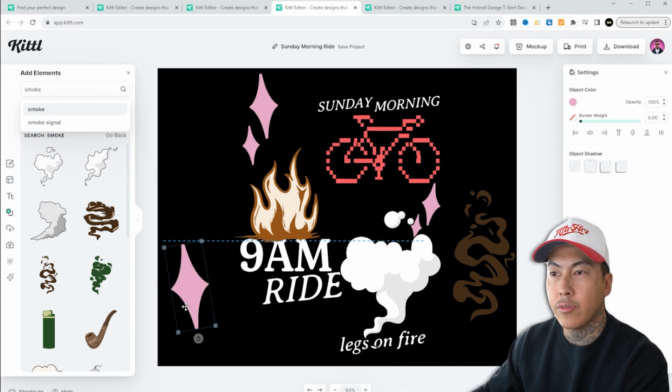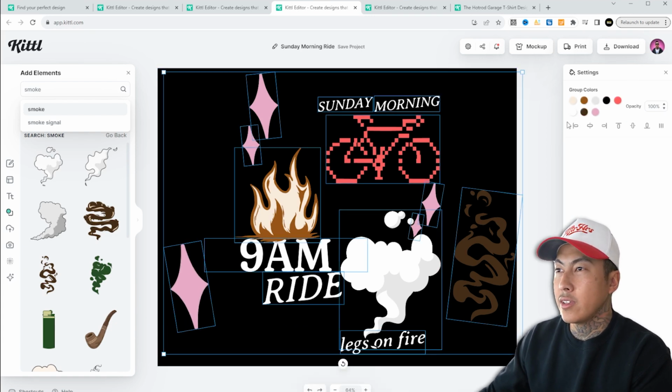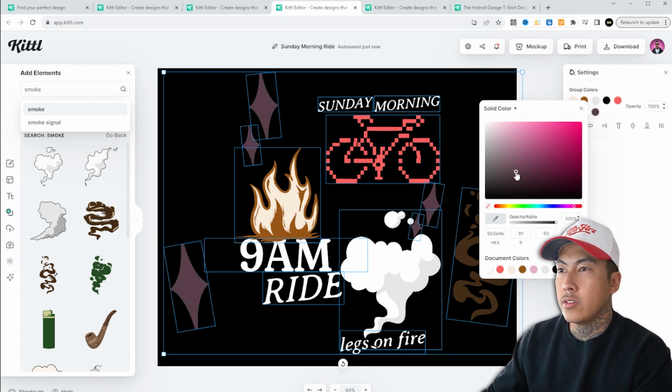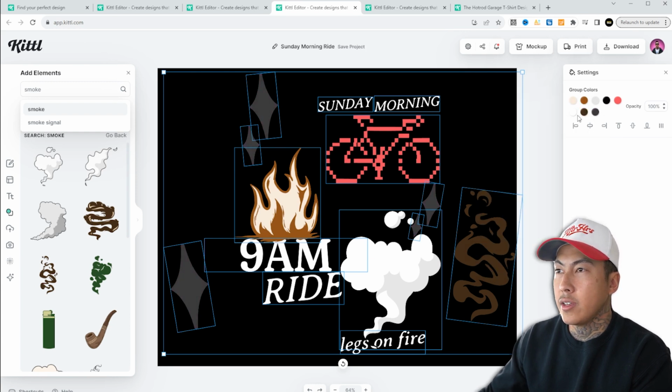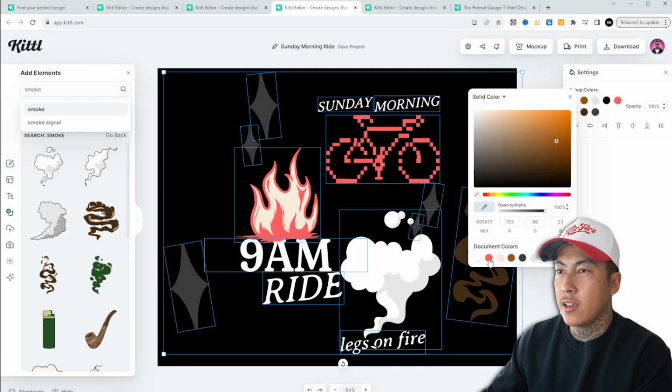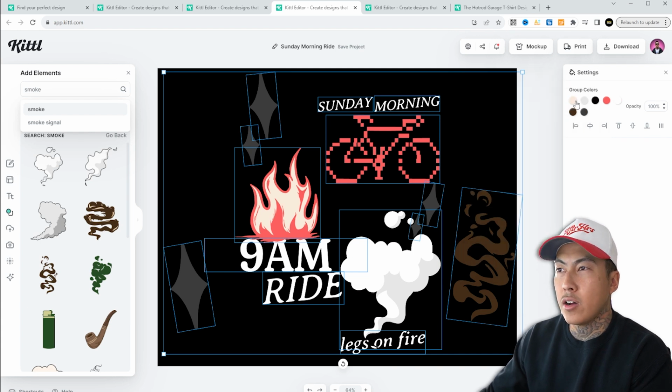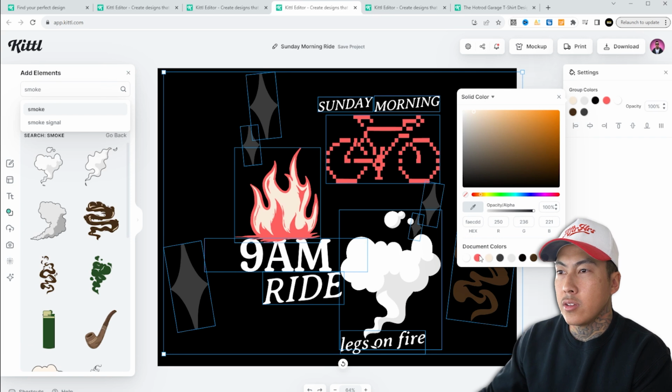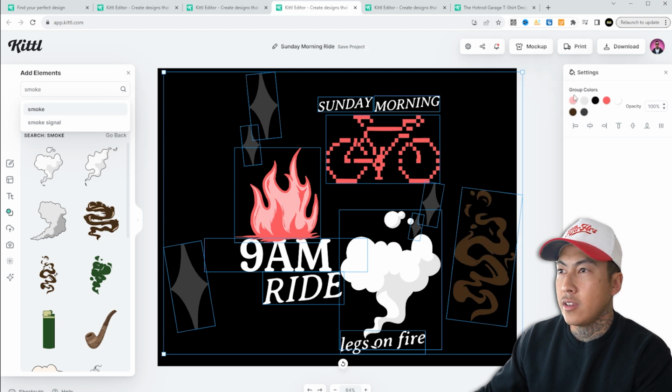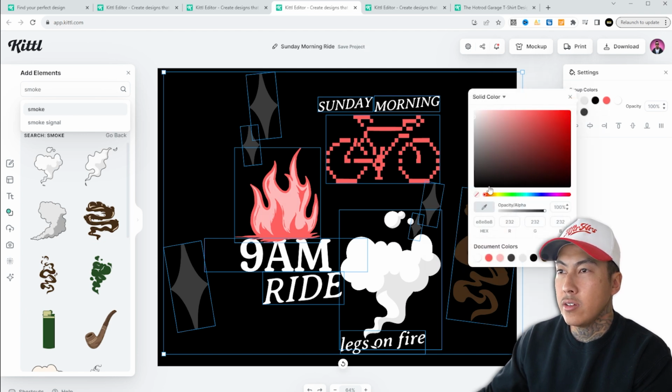And let's add this guy over here. And now for the final touches, let's control everything and then mess around with the colors. So this, I want this to be like that. And then the flame, I kind of like that pink in the bike. It's like almost pink, almost red. It's a nice little dope color. So let's go ahead and also do that again and then add a different shade of it. And now let's click on our cloud and let's make it that dark color as well.